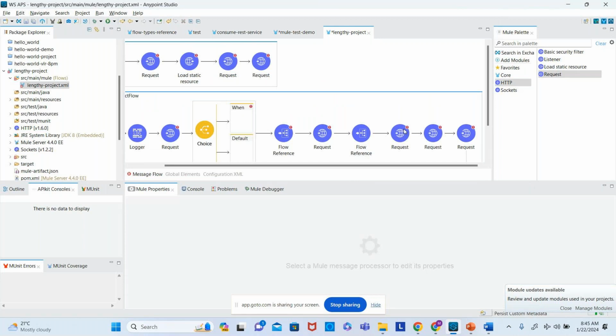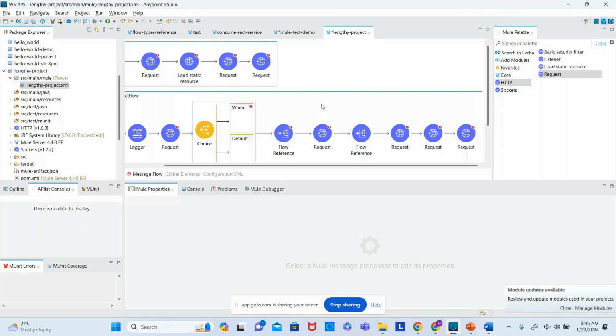What happened? Did you see this? Here a flow reference has come, and at least it has been reduced into a smaller one, right? Got it? That's what you need to have. Whenever some other developer comes into our project and sees that, the look and feel should also be nice.